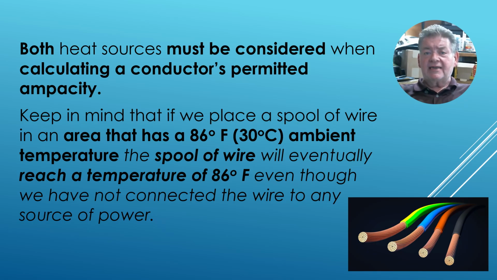We haven't even connected it to a source of power. We haven't installed it. All we did was we took that coil of wire and we put it in a room where the ambient or surrounding air temperature is 86 degrees Fahrenheit. That insulation will eventually reach a temperature of 86 degrees Fahrenheit.